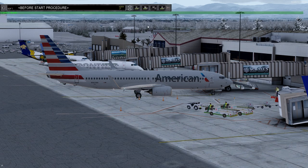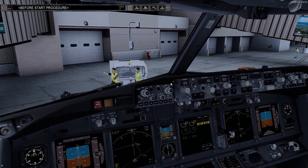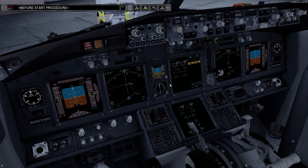So as you can see, FS2Crew, we're flying from Bozeman over to Dallas-Fort Worth in the NGXu again. Anyways, we are pretty much ready to go. We're just getting the APU started, and we'll be ready for pushback in just a moment.